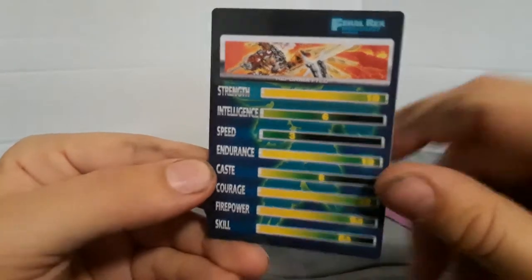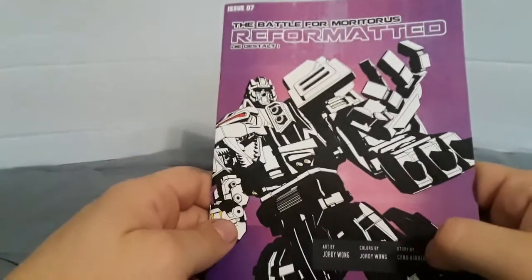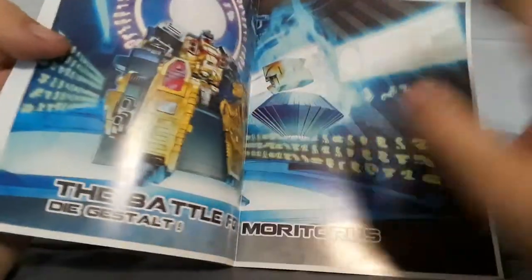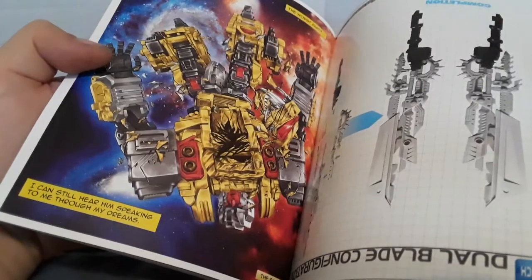And, wow. I guess if he's after you, just outrun him. Okay. And, another thing that the Reformatted line does is a dual comic and instruction book. So now, again, I haven't read these, so I have no idea what happens. That looks freaking epic. I'll have to give that a good read. Hopefully it's good enough as a standalone. Oh!